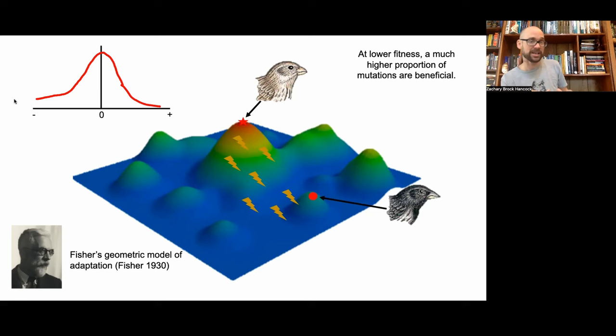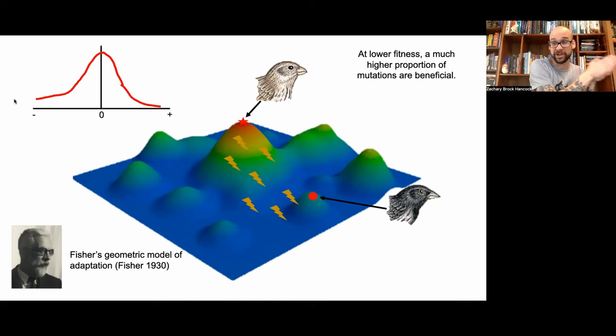And then we can think about all possible mutations that can move that population anywhere on this landscape, right? So I've just shown this here by a bunch of little lightning bolts. These are mutations that can move that population to various places, right? There are still a ton of spaces that are deleterious. There's a lot of deleterious spots that any mutation can move you to. But there are many places on this landscape where you would have higher fitness. And there are many more places where you would have higher fitness than if you were at the tippy top. And so what this indicates is that the distribution of fitness effects when you're at a lower peak actually has a much broader beneficial distribution than when you are at the very top of the fitness landscape.